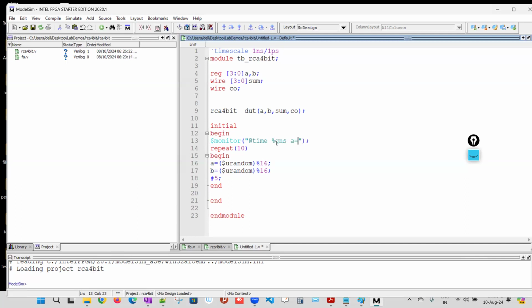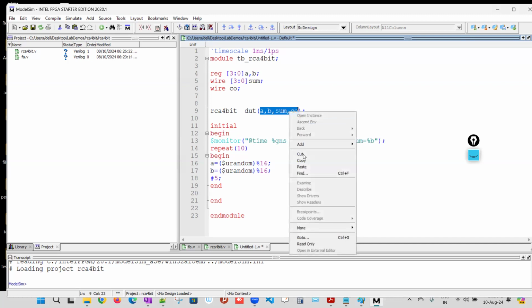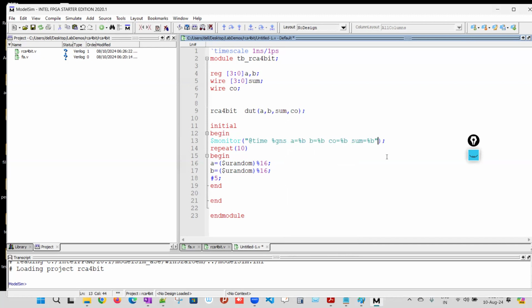A I want to display in binary. B also in binary. And then CO, that is carry out, in binary, and sum also in binary format. Now I just copy this, and after the double quotes, comma, then paste it here. Just change this one because CO is here, the sum is here, right? So that order must be followed.